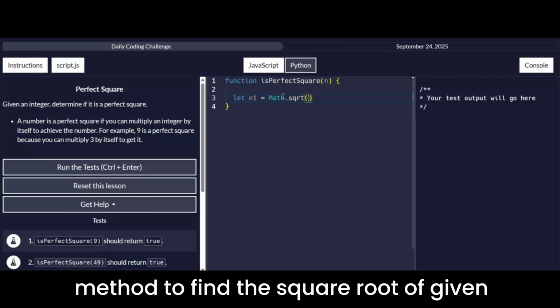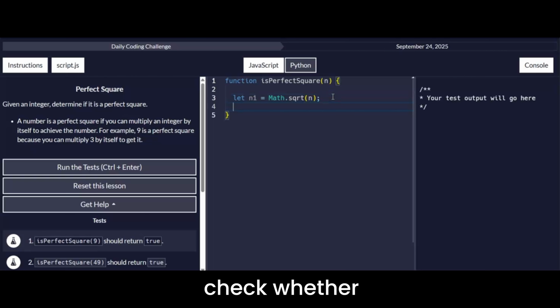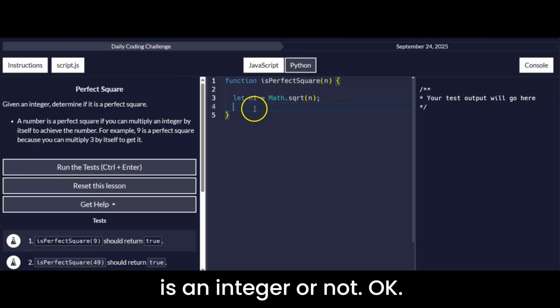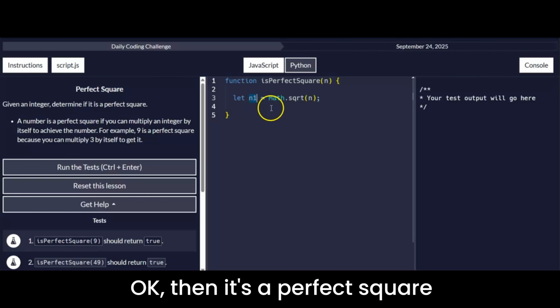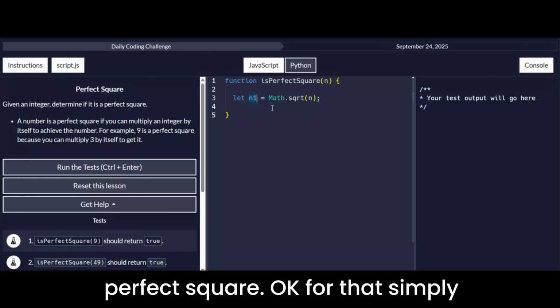We are using the built-in method to find the square root of the given parameter n. So now we should check whether n1, whatever square root we got, is an integer or not. If n1 is an integer, then it's a perfect square, else n is not a perfect square.